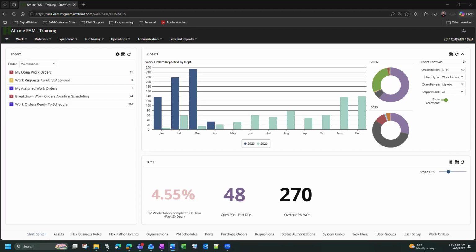One big quick note before we dive into some other things here is that the BI dashboards are based on Apache Superset, and they are exclusively available in the cloud as of now. So if you are on-prem, these screens may not be available to you.